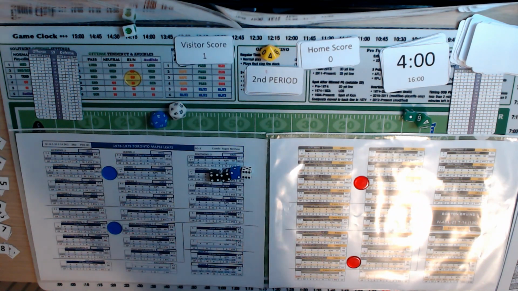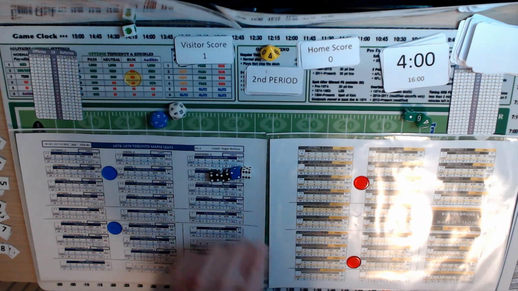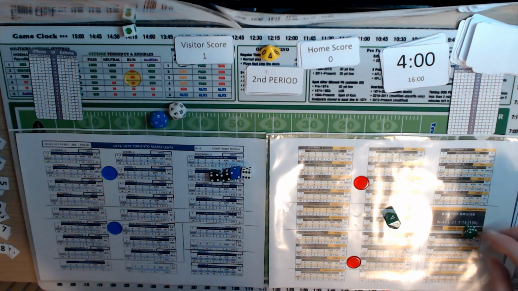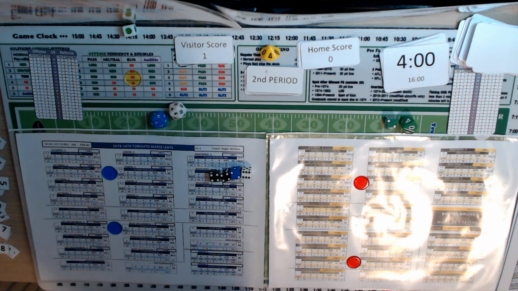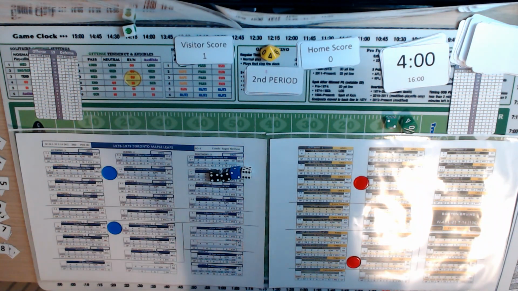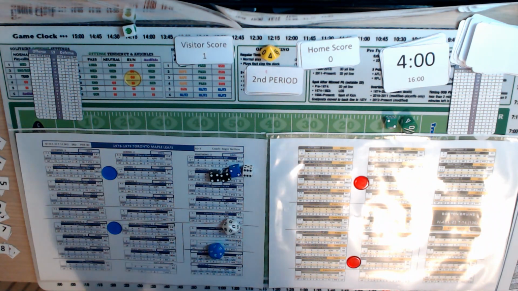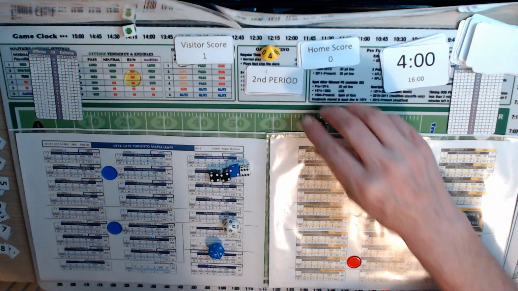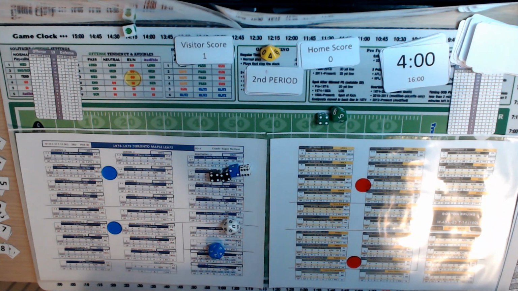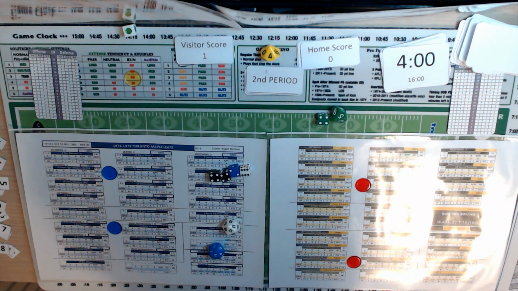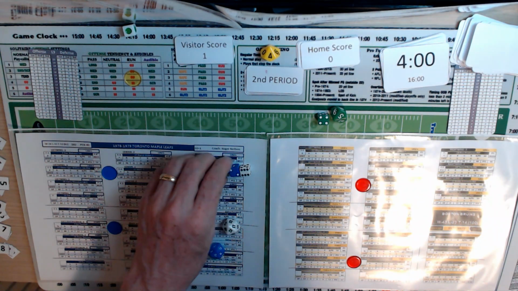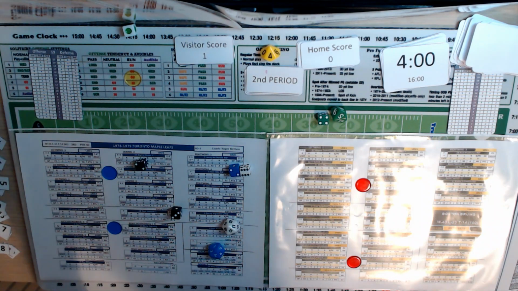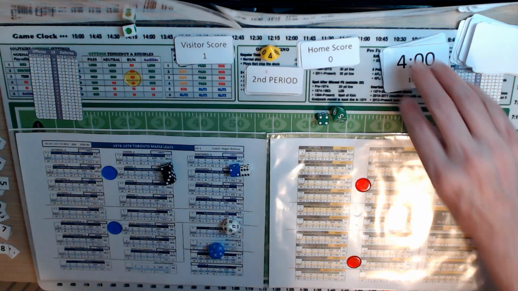Shot on goal C and a pass if we've got an exceptional passer. We haven't, so it's a shot on goal C. And that is for Miller, who is a 1. And he doesn't get that. 16 is wide, so that is blocked by defenseman Turnbull. Second block of this period. By Turnbull. And it's wide, so a 5 is a play on.